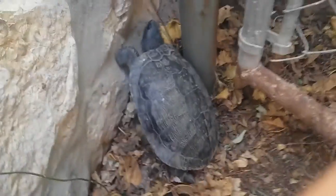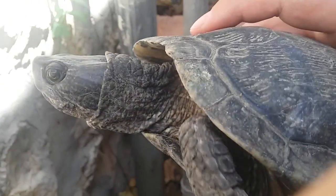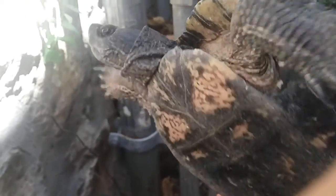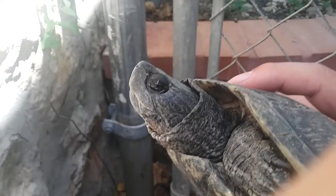Is it a red-eared slider? Or just a slider? Because I don't see his red. And he is pretty big, man. This guy's shell is all corroded because all he does is get out of the pond and just explore. He's cool. He can't get out of my yard though, unless he climbs a rock wall, because that gate over there is pretty cockroach-tight — only cockroaches get in through there.